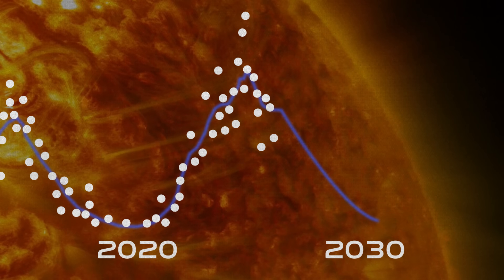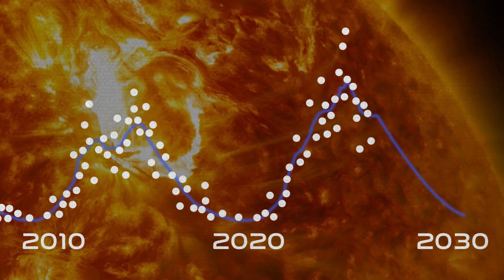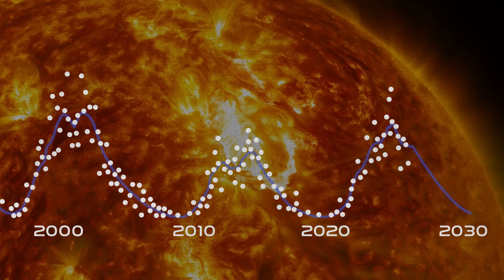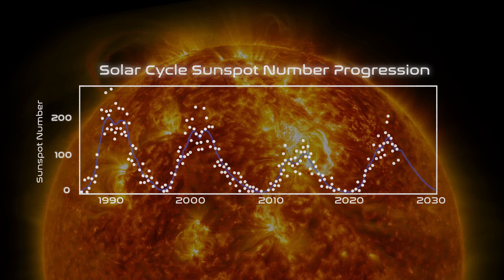We're in solar max. However, our solar max is not the highest of recent cycles. One cycle ago it was lower than this. But the cycle before that — going back 22 years — it was much higher. And the cycle before that was higher still, going back 33 years. So how come we didn't hear anybody talk about aurora in the lower 48 then? Let's add up our reasons for these sightings.